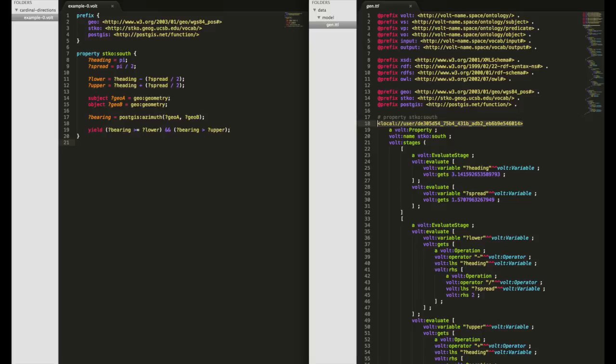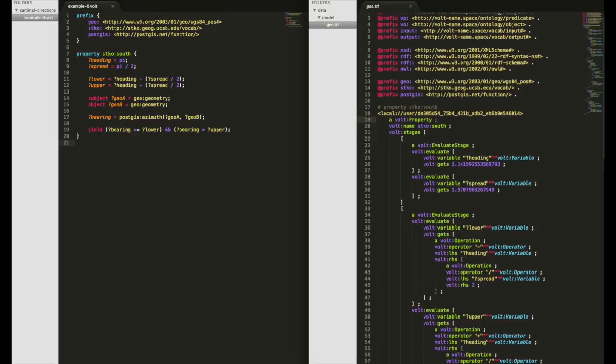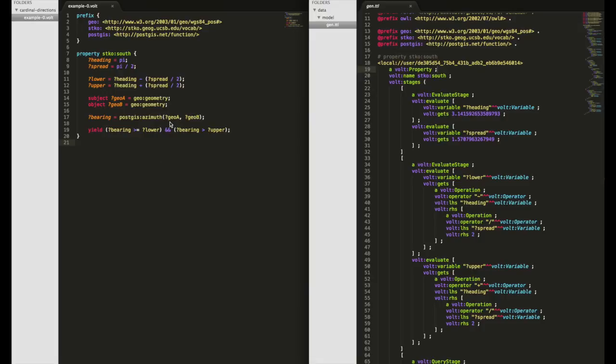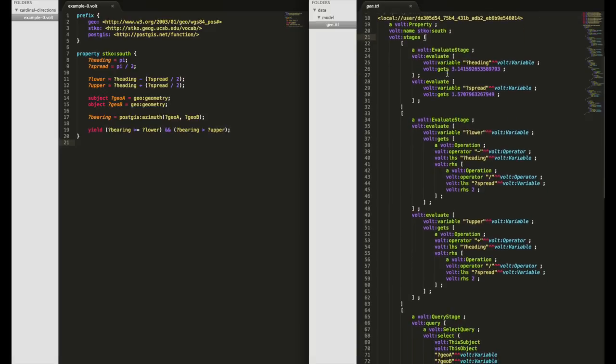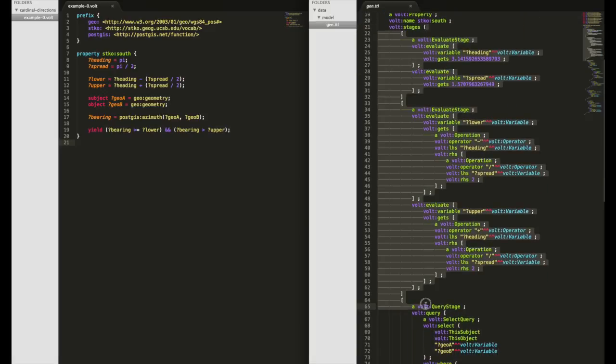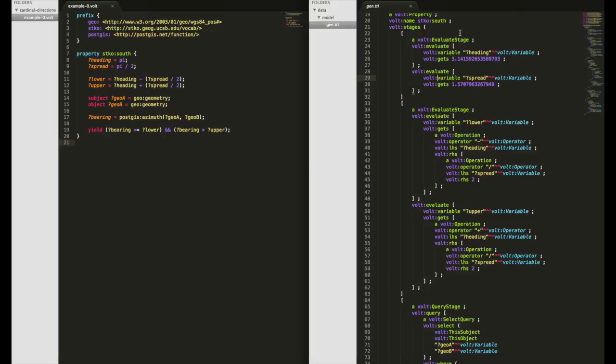That subject is the individual that represents the definition for our computable property. The Volt stages property points to an RDF collection, which is essentially an ordered list of the instructions for this procedure. The instructions must be executed in series, so they are referred to as stages.